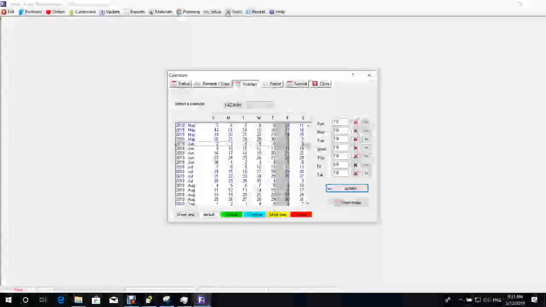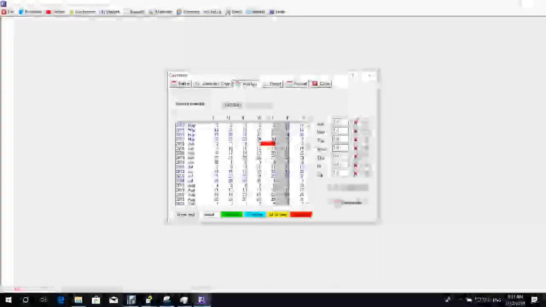So to put in a holiday, we select the row where we find the calendar week, and then on the right hand side, we set the specific day to 0 working hours. So okay, in this example, it's the 6th. Was it? 6th. Yeah. Okay. So 6 is the Thursday. So just click on that Thursday, set 0, and then click update. Now you see, it's gone red, which is a break. That signifies we have no working hours there for that day. You could do the same for the entire week if you wanted to.